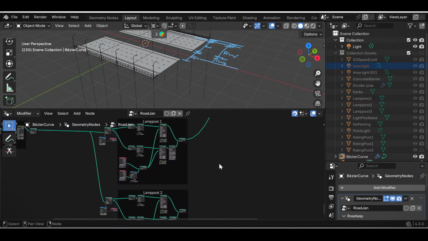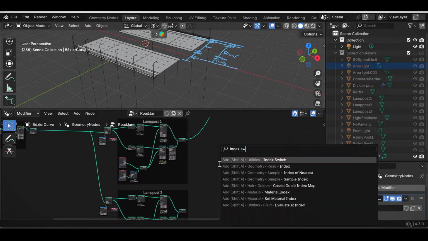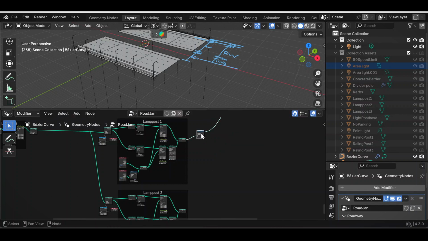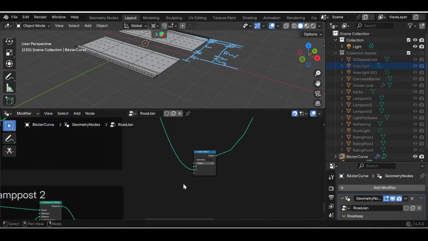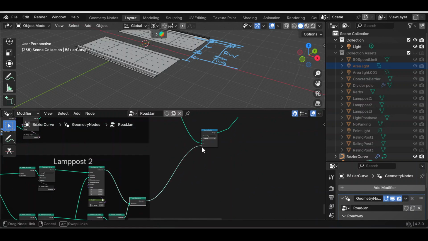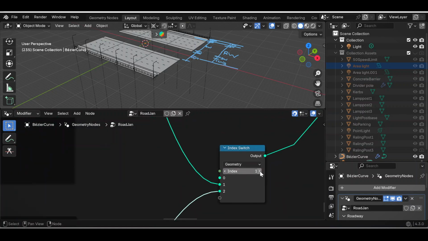An index switch node is added. Output from Lamppost 1 is connected to input 1, and the output from Lamppost 2 is connected to input 2. Adjusting the index value allows us to change the lamppost type.